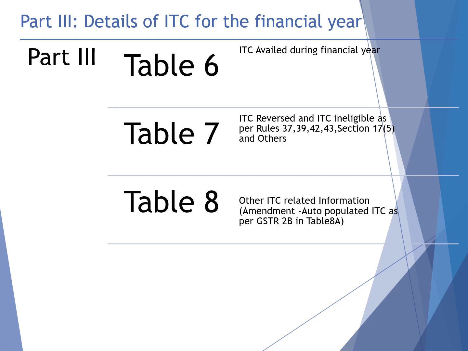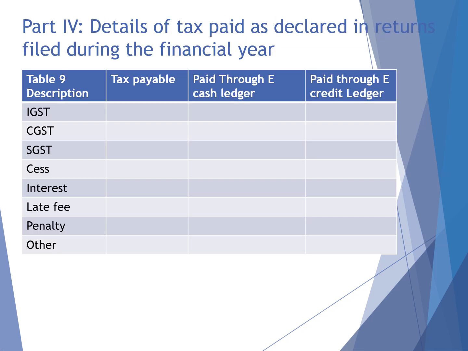The GST portal has updated the GSTR 9 online form with a button which is titled as download Table 8A documents. The taxpayer filers can now get the invoice wise details of input tax credit auto populated in Table 8A of GSTR 9. This part requires furnishing the details of different nature of taxes, that is IGST, CGST, SGST and UTGST, which is payable and paid either in cash or through the utilization of the input tax credit.